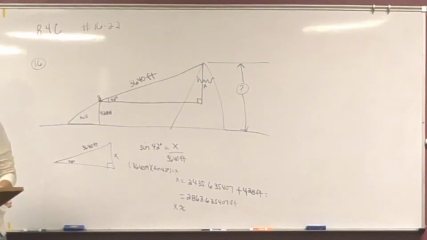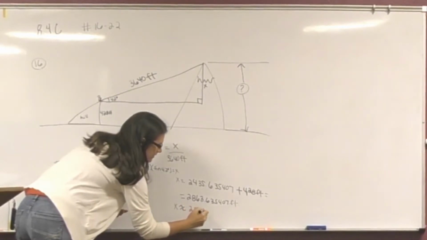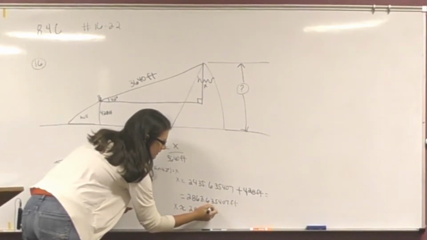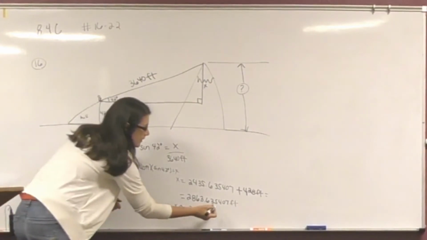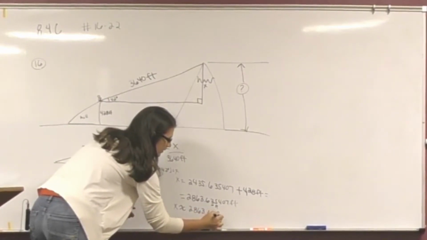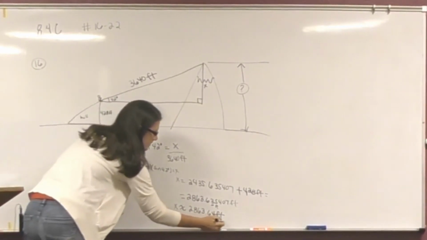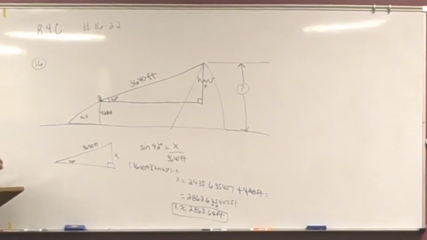So x is approximately, what were we rounding? I think we were rounding to 2 decimal places yesterday. Yep. Solve rounding answers to 2 decimal places. Yep. Okay, so x is approximately 2,863 point. So this is the number that's either going to stay a 3 or go up to a 4. So this 5 right here makes that 3 round up to a 4. So this is about how tall the mountain is, okay, approximately, because it's a rounded number.